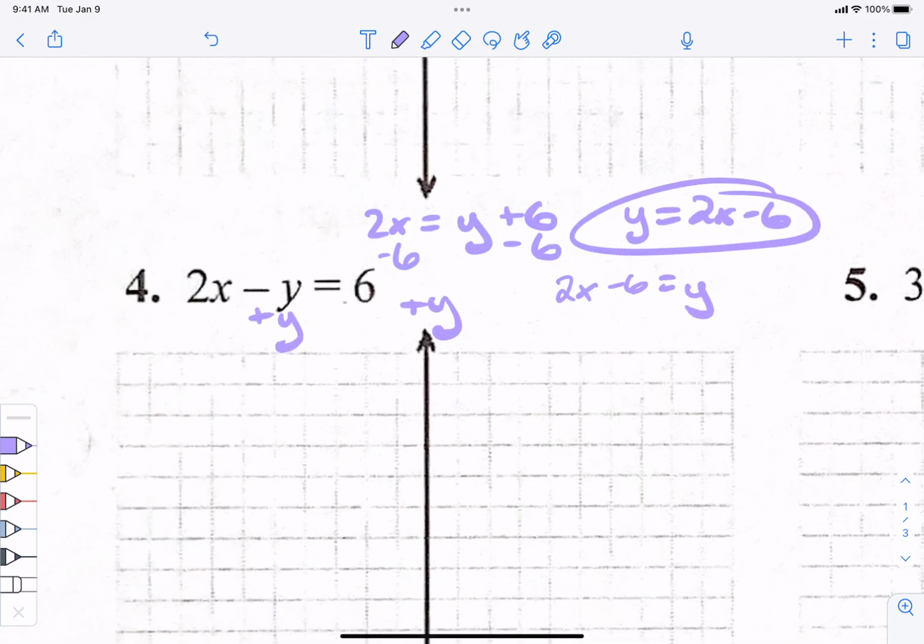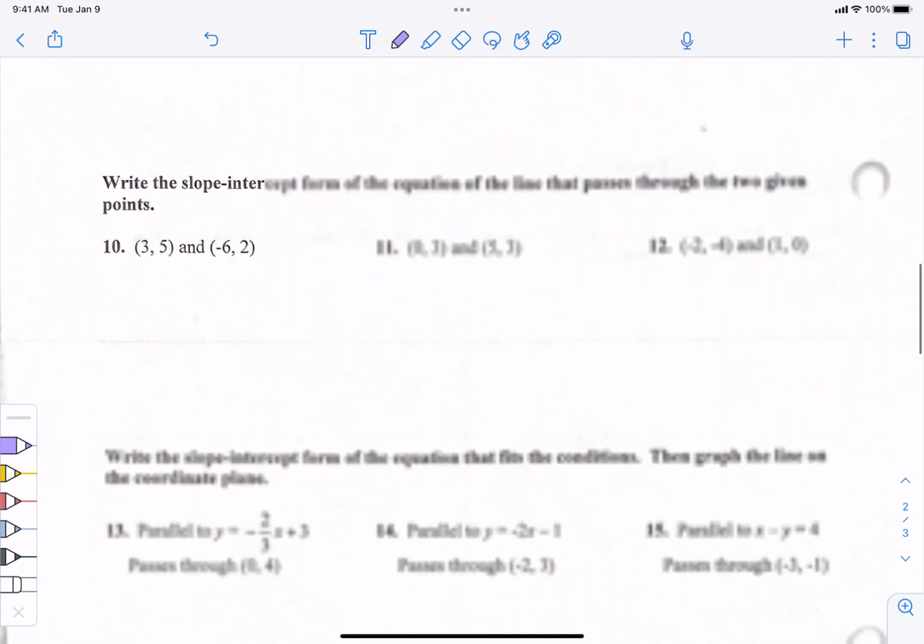Now you have to graph it. But when the y is negative, that's an option for you that you can do. Okay, all right, good. Happy with that? Okay, let's go to the back side. Are we ready? Can I go to the back? Sure. All right, back side. Here we go.